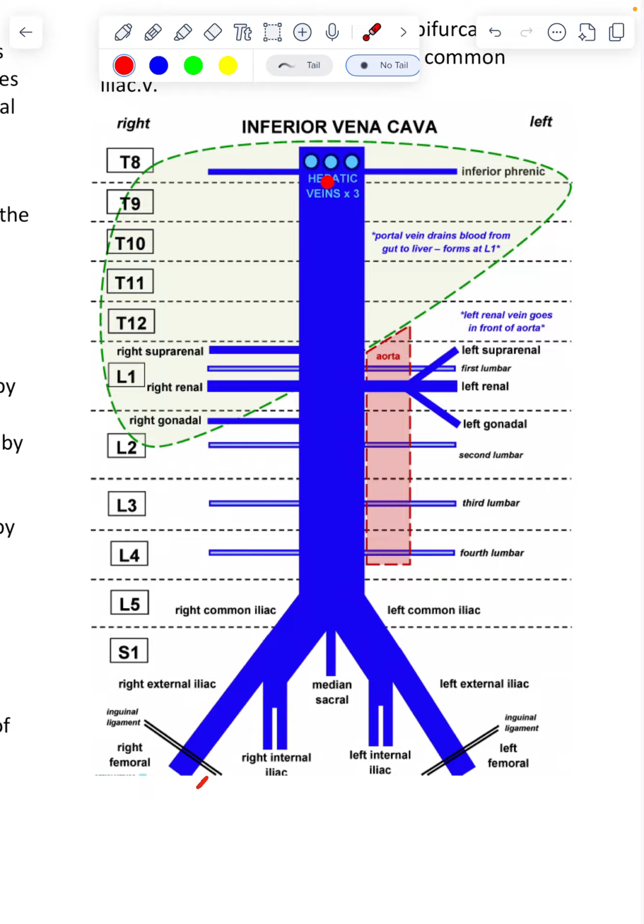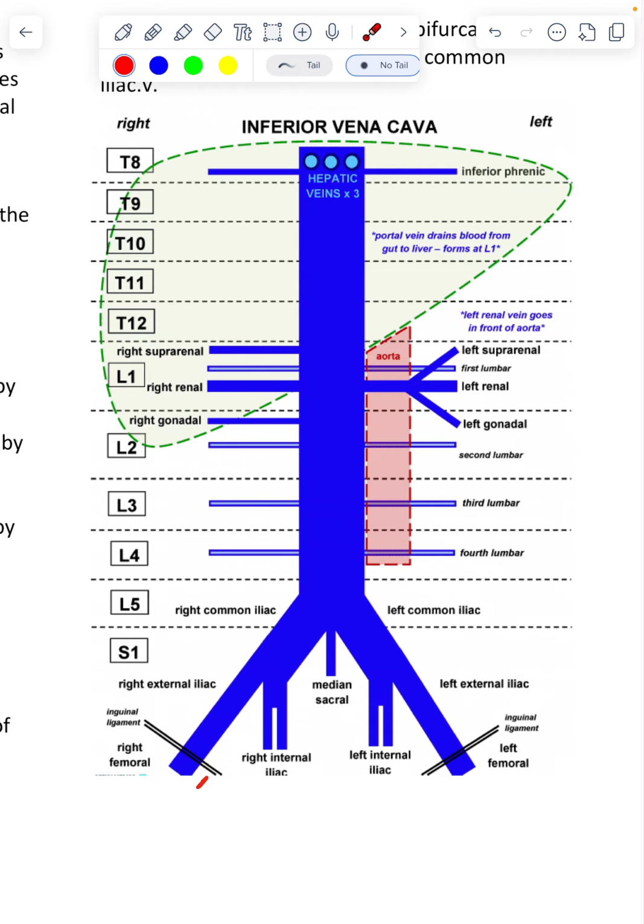It ascends directly up to the liver, so there is the hepatic part of the inferior vena cava. What happens at L5? Its formation. At each level there are lumbar veins. At L1 is the renal vein. The left suprarenal goes into the renal vein, and the left gonadal goes into the renal vein. The right gonadal and right suprarenal go into the inferior vena cava. This is the way: right gonadal and right suprarenal into the inferior vena cava; left gonadal and left suprarenal into the left renal vein.